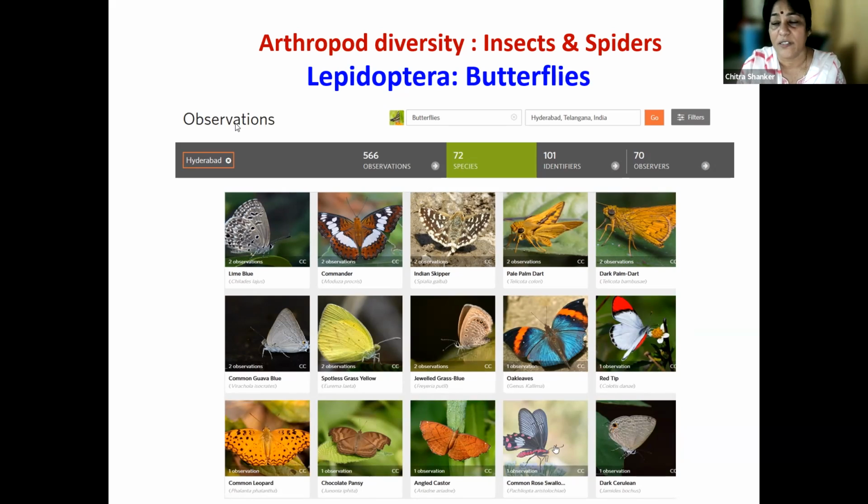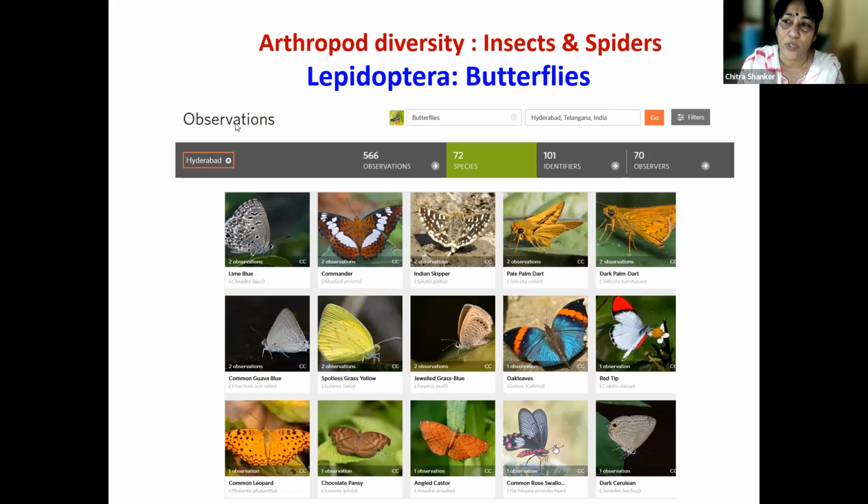There are exceptions. We have crepuscular butterflies, but most of the butterflies, 90% of them, are active during the day. They are diurnal. So they are very colorful, and so many people are very interested in butterflies.